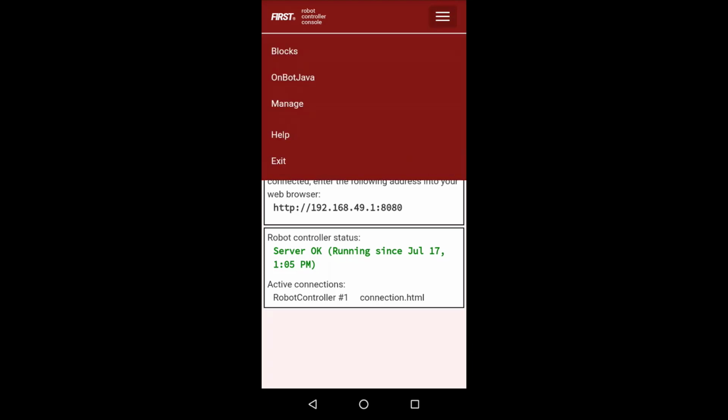From here, if you hit the three lines in the upper right corner again and see the drop-down menu, you'll notice that the first two options are Blocks and OnBot Java. They're both programming platforms, but Blocks, as its name implies, is block programming, like Scratch or the programming for a Sphero, whereas OnBot Java is written code, using, again, as its name implies, Java. In this video, however, we will be focusing solely on OnBot Java, and you can click on either of these tabs to directly code from the phone. It's just very inconvenient. So now we're going to transition over to a laptop, open up OnBot, and begin writing a basic TeleOp.